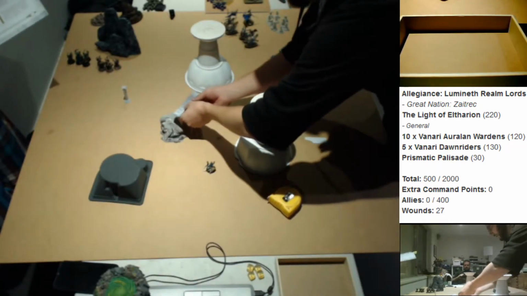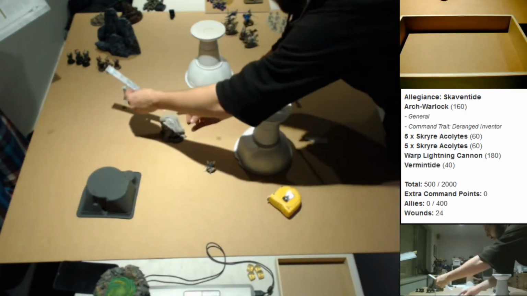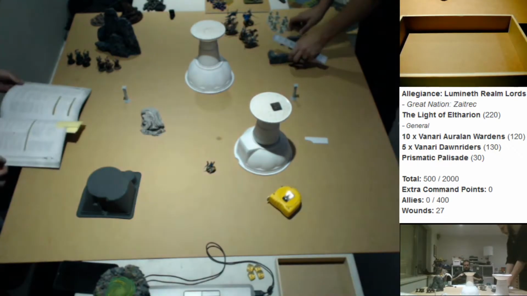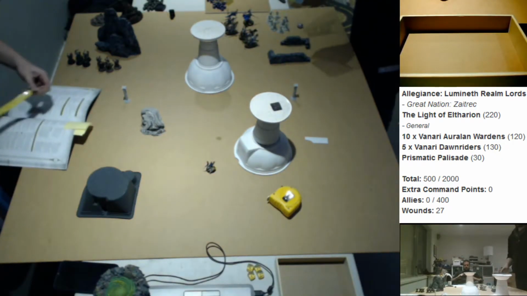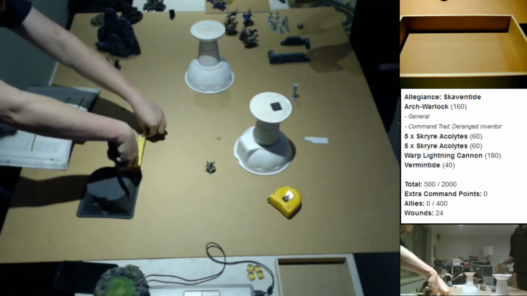6 inches. 6 inches. 6 inches. I can actually get closer to that. Wally wall. And they're more than 6 inches apart. Yes.